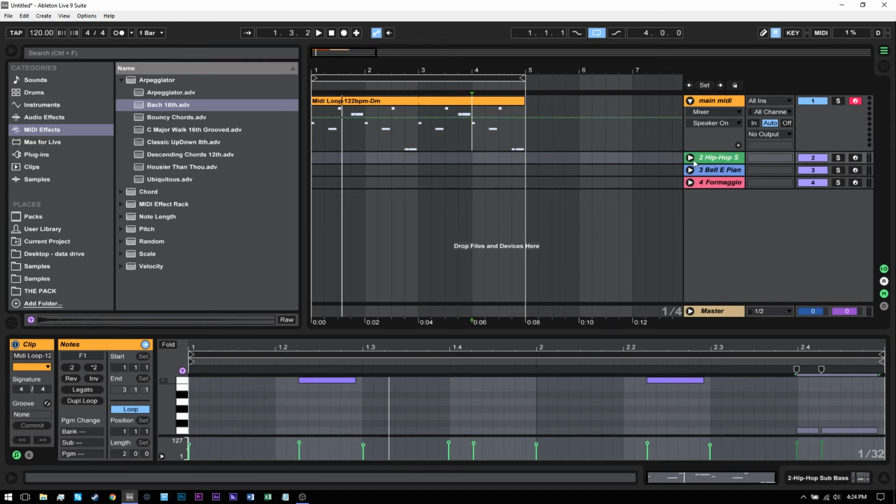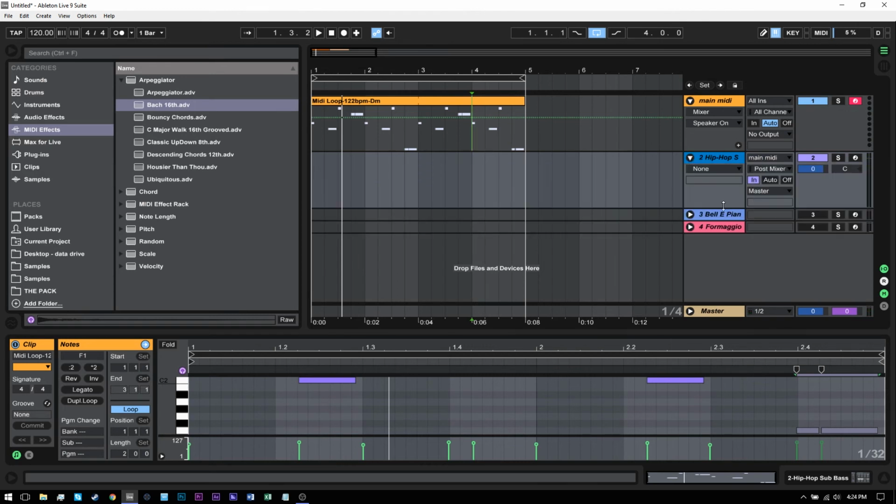You're just going to want to make sure it's on one voice. And that way, if you're triggering chords of like the bell here, you're only going to be still getting that one note out of that hip hop sub bass. It might change from time to time depending on which key happens to be pressed first, but that way you're never going to be doubling up and getting too much bass frequency.